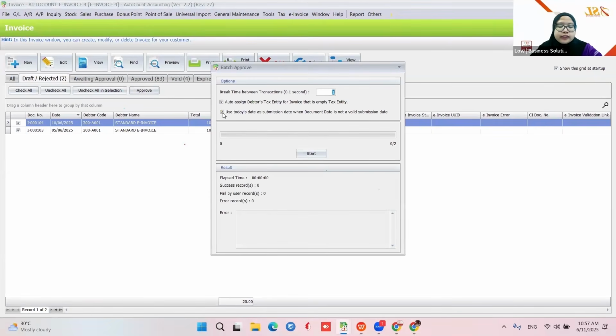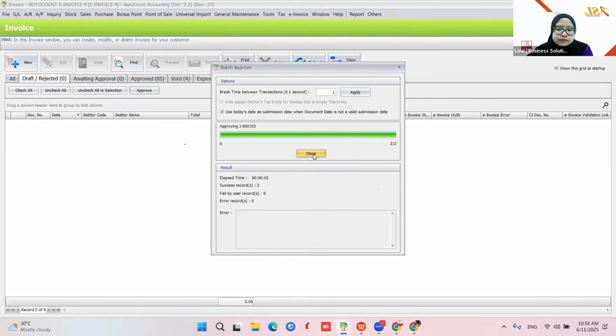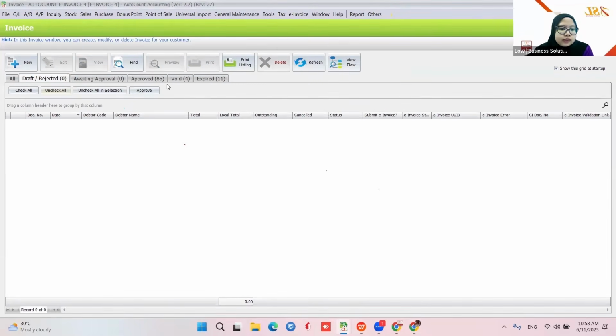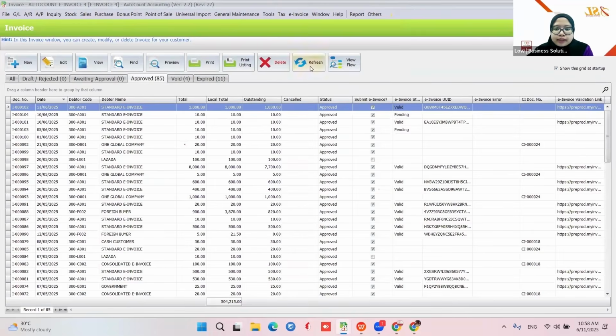Here you can see there is a new column: use today's date as submission date when document date is not a valid submission date. This is for documents that are backdated more than 3 days. So make sure this one is ticked. When you tick, you can see pending.